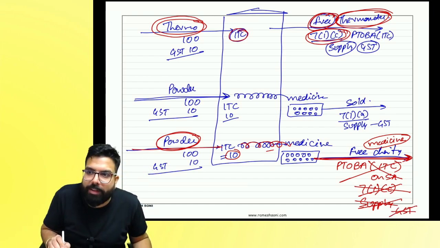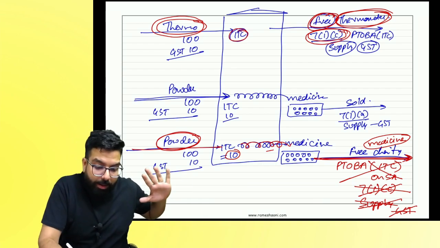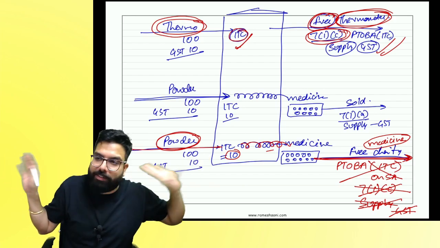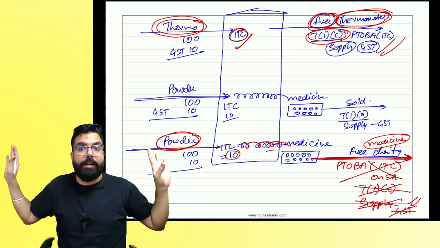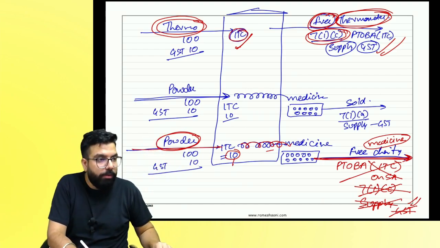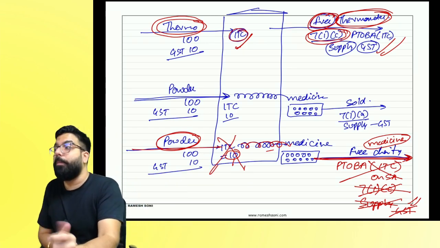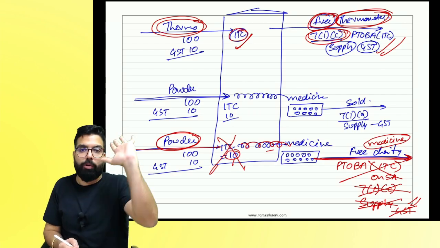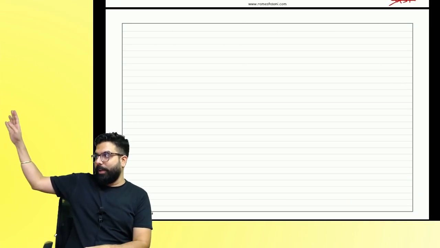You know what government says? If on outward supply you are not paying any GST, see, if GST had come, government would say no problem, take ITC. You took ITC, I want GST. Here government is telling it is not coming under 7-1C, it is not a supply, correct? This ITC also I will not give. Give me back. Government will take it back from you. Are you guys able to understand? I'll tell you one more example, then we'll close it. Okay, everyone? People, everyone is with me? Okay.